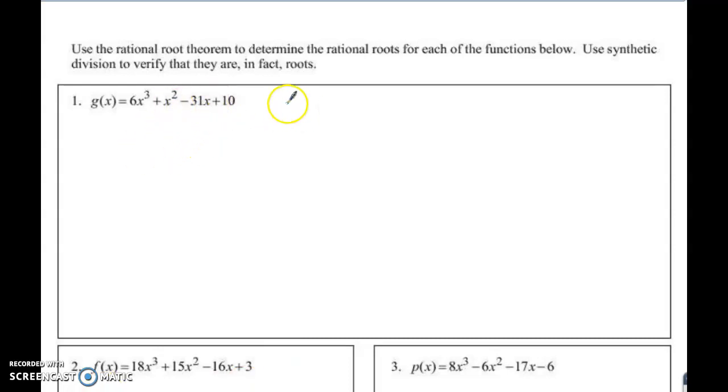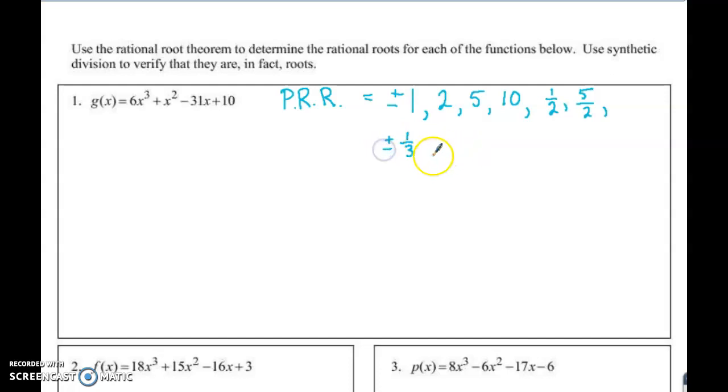So again, I like that he uses PRR for possible rational roots. It's not really a common thing, but you look for all the factors of the constant, 1, 2, 5, and 10 here. But then you also have to divide by factors of 6. So 1/2. You don't have to write down 2 halves because that's 1. 5 halves. You don't have to write down 10 halves because that's 5. But then also 1/3, because 3 is a factor of 6.